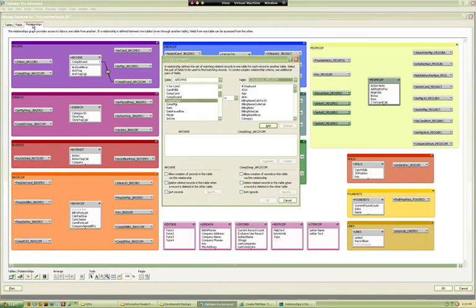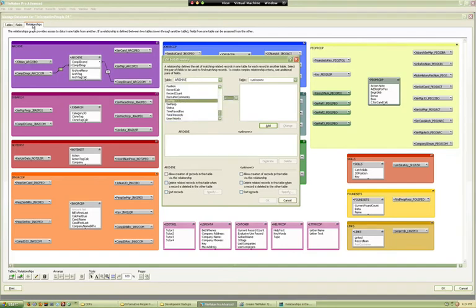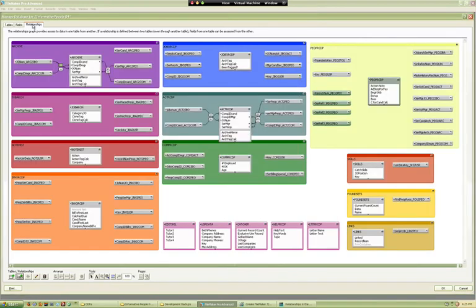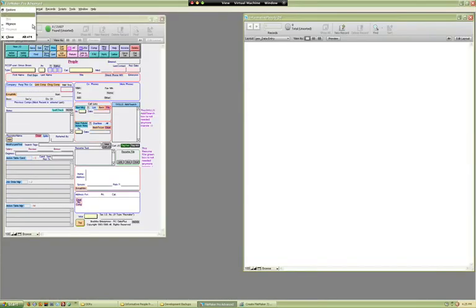Now, a word of warning. Because all of the table occurrences have not yet been mapped during this process, whenever it goes through this edit relationship dialog box, what it is not able to configure is the sort records option if you've selected that for a particular relationship. So you will have to come back through each one of these that has the sort records option selected for the relationship and manually configure that yourself later on.